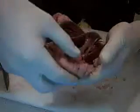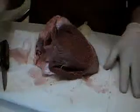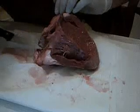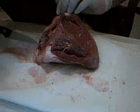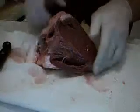So here's the second piece of the heart. Look at it. Love it. Hate it. Goes in the meat pile. So right now, what we have is the main ventricle and the main artery coming out. Here's the vein. The fat is still inside the heart. You cut the fat open, it releases this kind of a weird smell. But I'm not going to do that because I really don't want to smell that and my mom's sleeping.